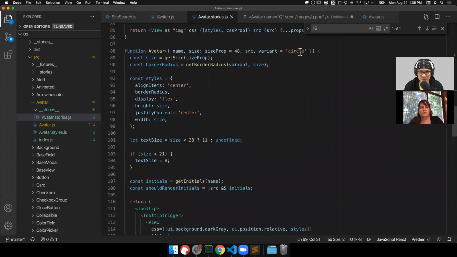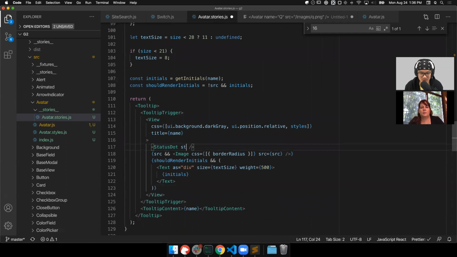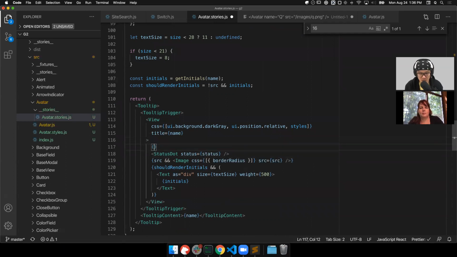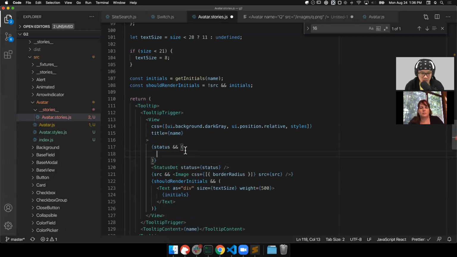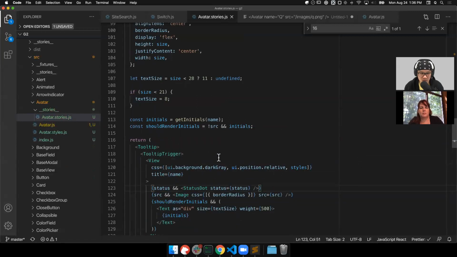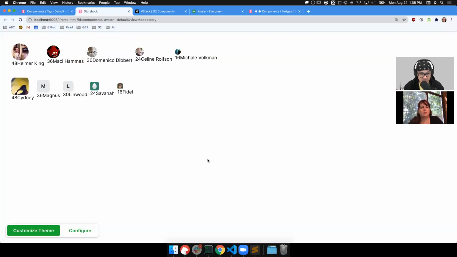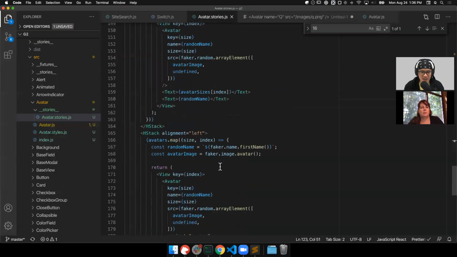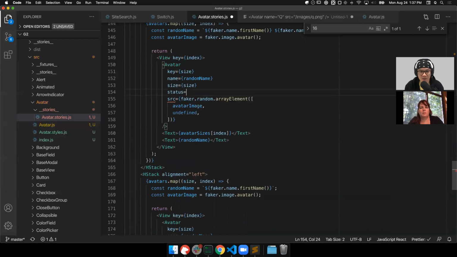So now I need the status from here, and then the status would pass down into status dot, but only render if we have a status. All right, so now we don't see any dots. Cool. At this point, let's try status, and let's make it random.